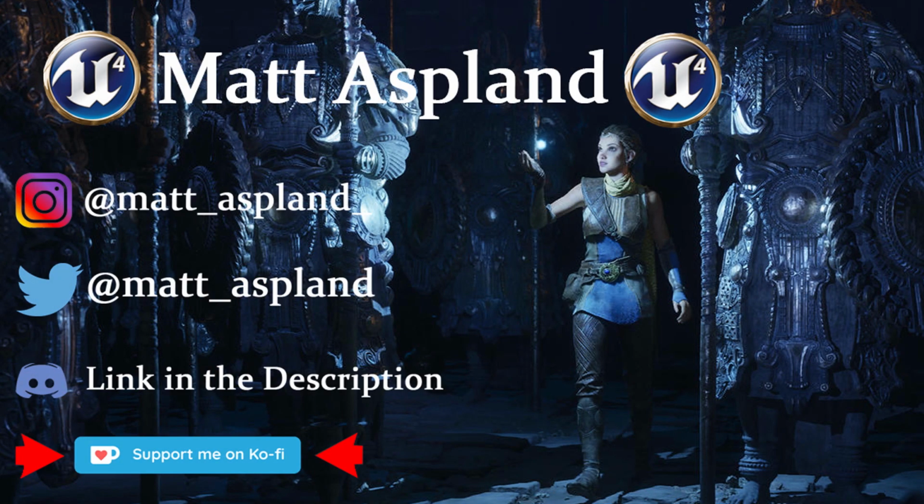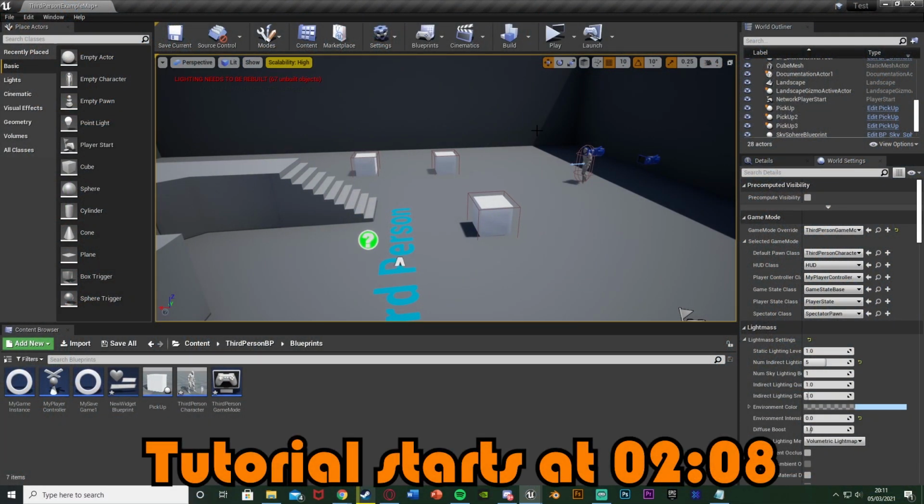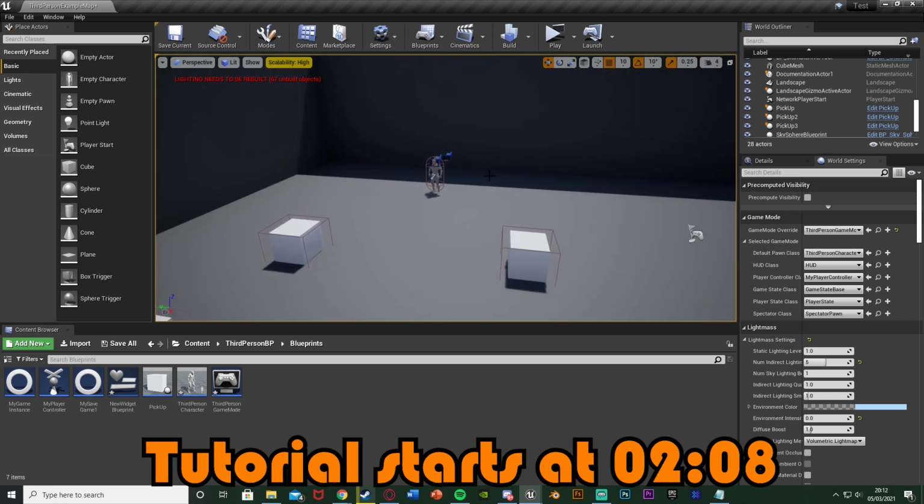In today's video I'm going to be going over how to save and load if an actor has been destroyed. So you might have destroyed an actor, so you've killed an enemy, or you've cut down a tree, or you've picked something up. You leave the game, you go back in, and it's back. And you don't want that to happen. Once you've destroyed it, you want it to stay destroyed. So I'm going to be going over how to do that today.